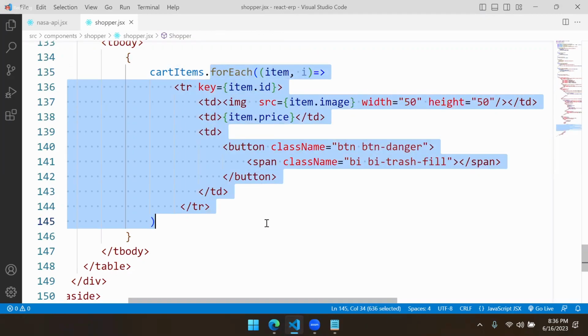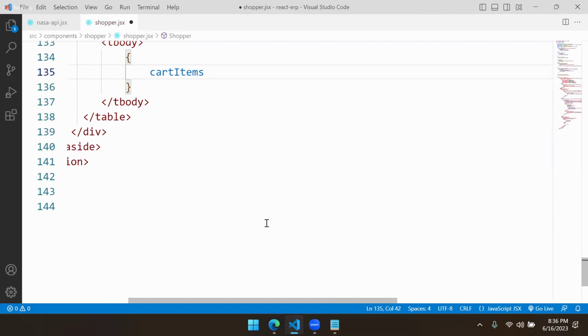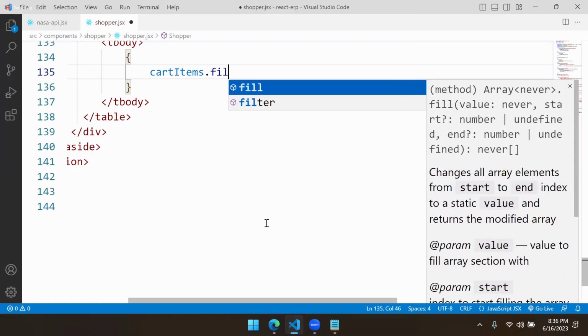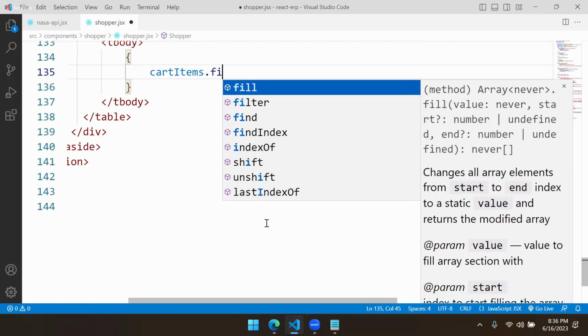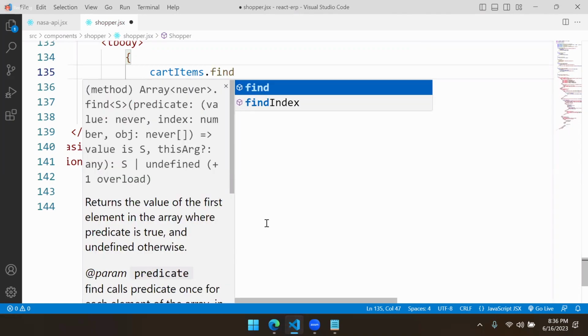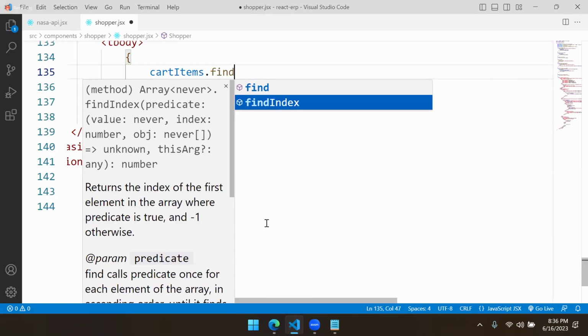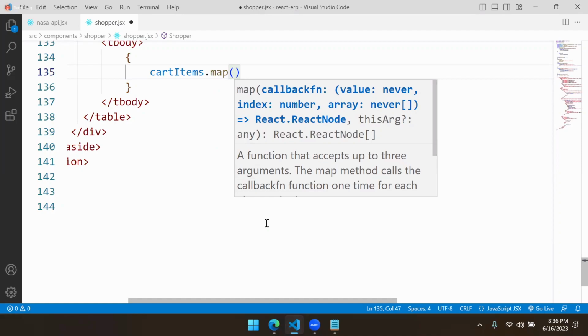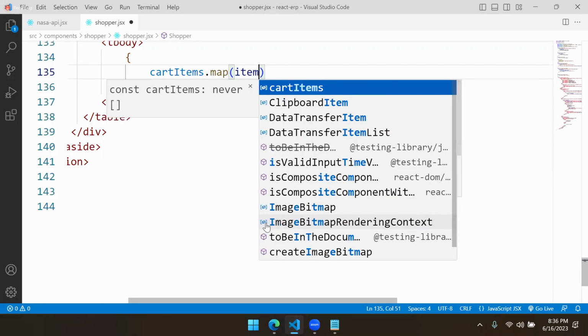What is another method we have? You can use the filter method. Filter will return all, find will return only a specific one, and there is a method called findIndex which will return the index numbers, right? But using map, we are reading every item.